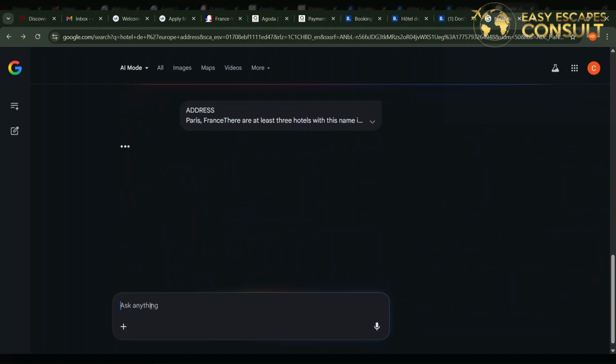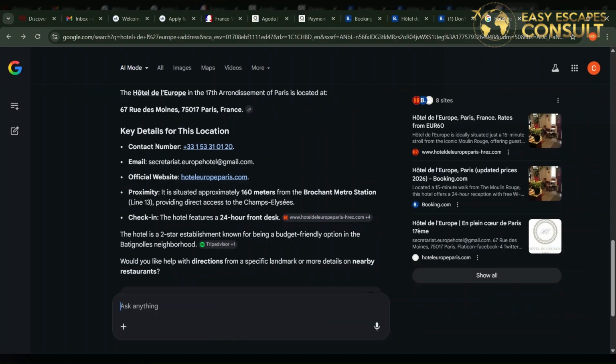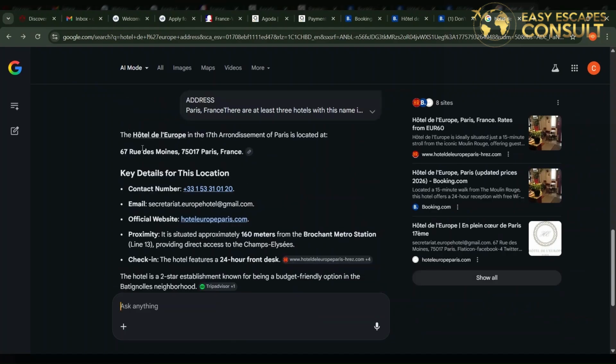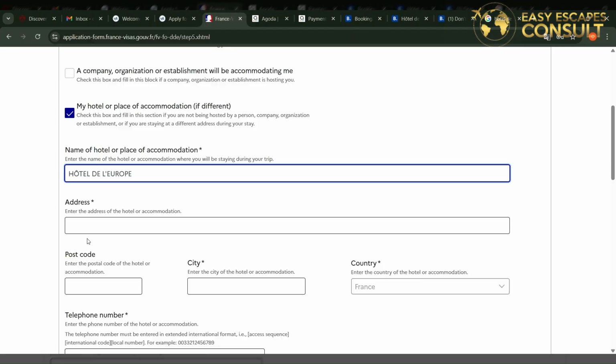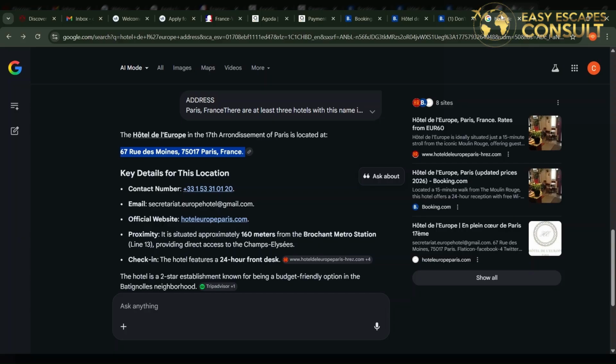Yeah, so this is the address. So you copy this one. Yeah, so you just copy this one, then you come and put it there. So I think this is the address. Yeah, so the city is Paris, right? So maybe this is the address, and I'm coming up.